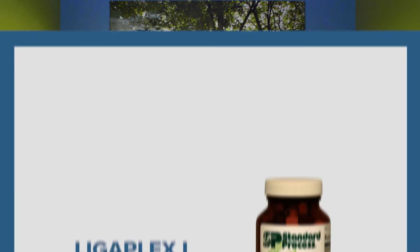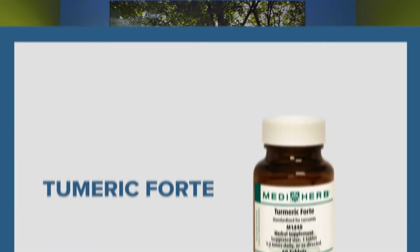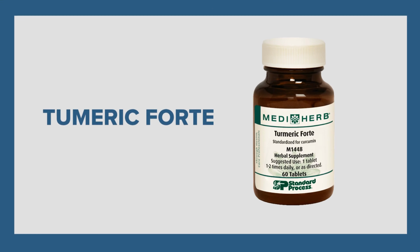We're going to also give him LIGAPLEX 1, which is whole food nutrients to repair knee tissue, specifically cartilage. And also turmeric forte, a special type of turmeric that's not bound to pepper, but it's bound to fenugreek. It's been so amazing, it takes it even past the blood-brain barrier. So it takes it everywhere that your body needs it. We're going to be doing also biocranial when Nathan comes in. Biocranial, adjusting his knee, and him taking this nutrition is going to make a huge impact on his repair and restorative process for his knee.